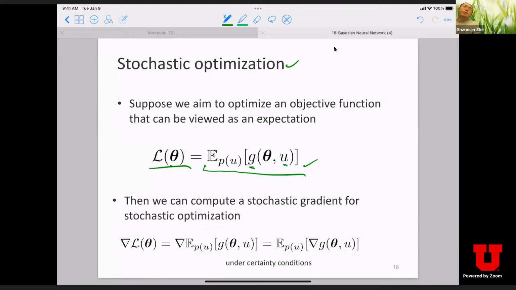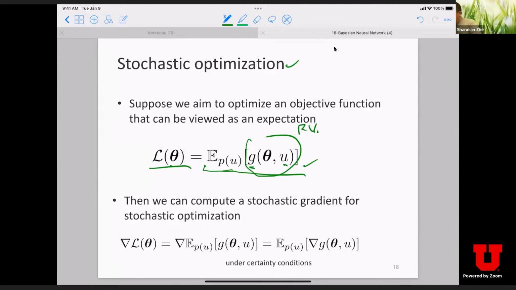And remember, a function of a random variable is still a function, right? So that means this guy is actually a random variable. Right? And when we take expectation of this g function under P of u, it is actually the expectation of this function g. So let us keep this general setting, because later we'll look at some concrete example to strengthen our impression.